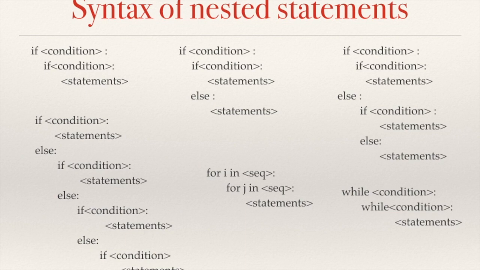In the third and the fourth examples, several layers of nesting are done so that one logic cascades itself within the flow of the other logic. The last couple of examples show how we can nest a for within another for, or a while within another while statement. To understand the flow of nested control structure, let us see a code example.